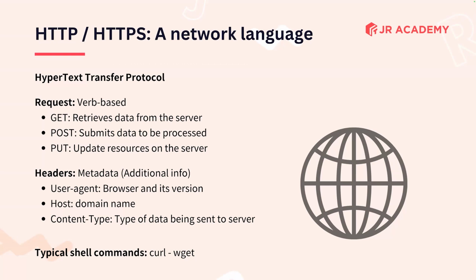So the browser will be sending a user agent. This is the name of the header. And we'll look into that afterwards when we do a bigger demo in the developer tools. But the user agent will contain the information about the browser. So the server will know this is Mozilla Firefox, this is Edge, this is Chrome, this is Brave, whatever browser that you use and which version it uses as well, okay?